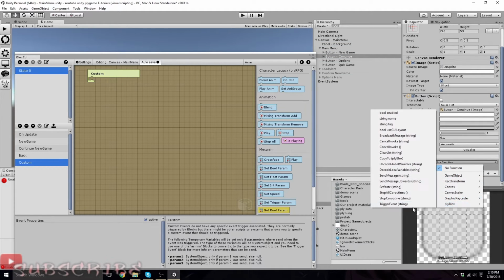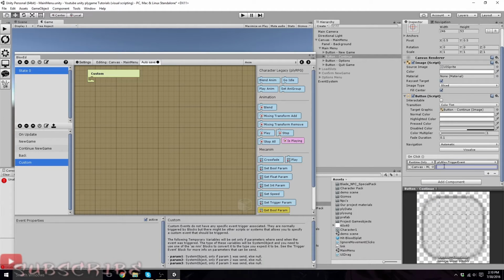Drop our canvas, apply blocks, trigger event, and this is going to be show load slots. Show load slots menu, that's what we'll call it. Whatever works too, as long as this is something you can recall later in the process.